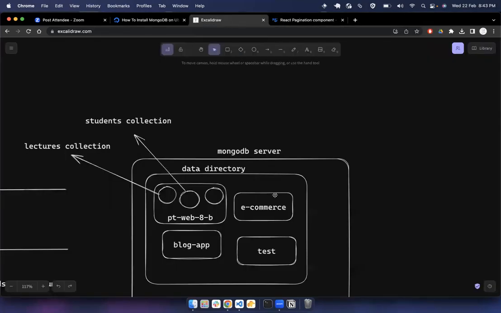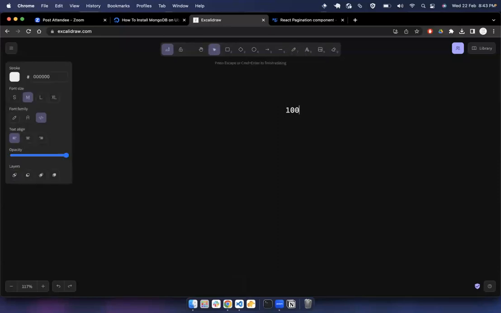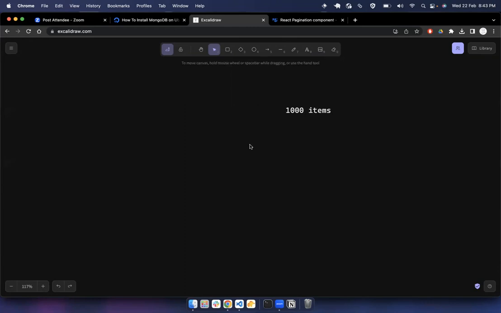Okay, so to build pagination like this, let's assume you have a list of, say, 1,000 items. If you build a pagination system, first you will show 10 results, right?